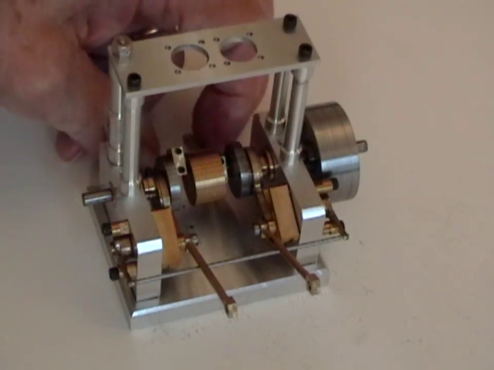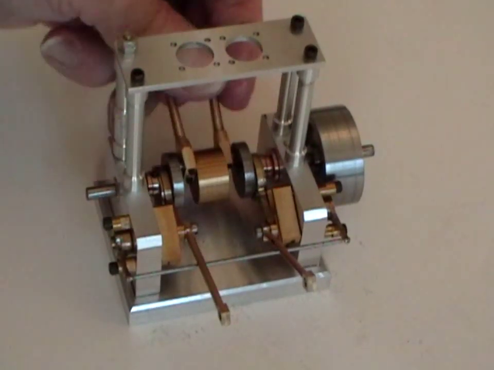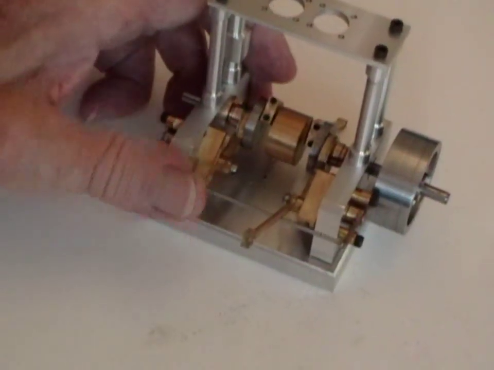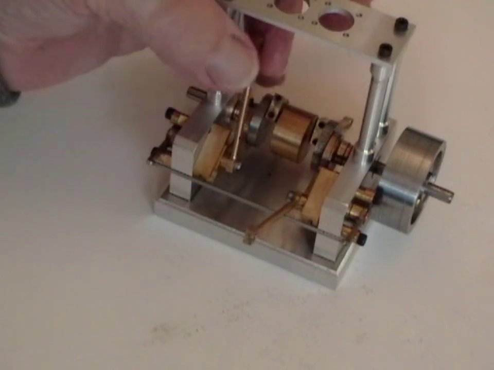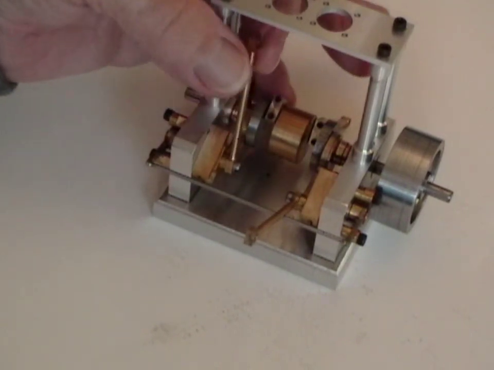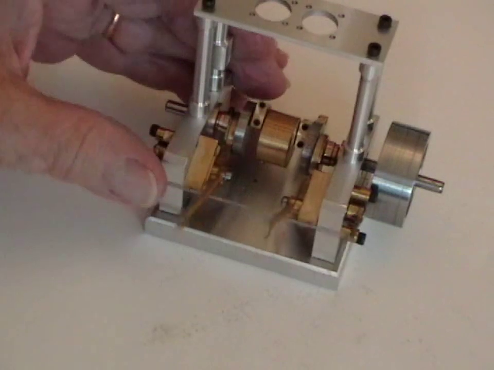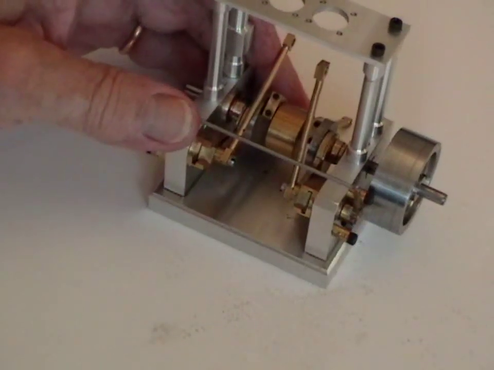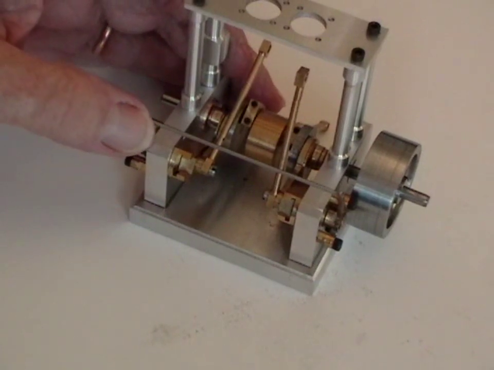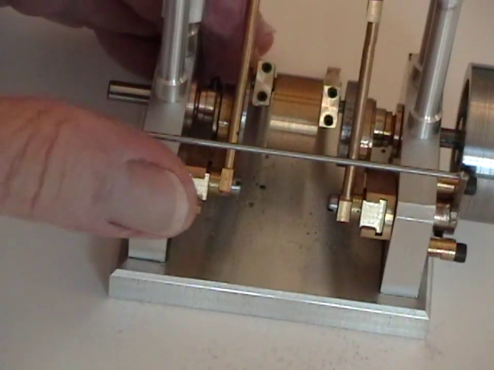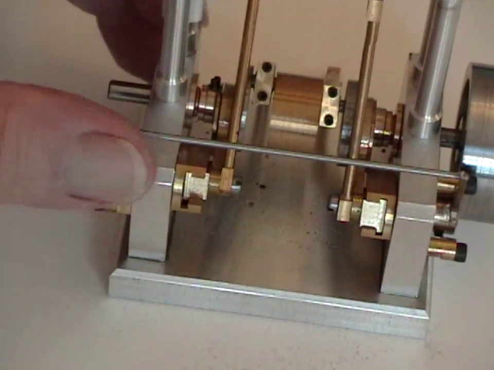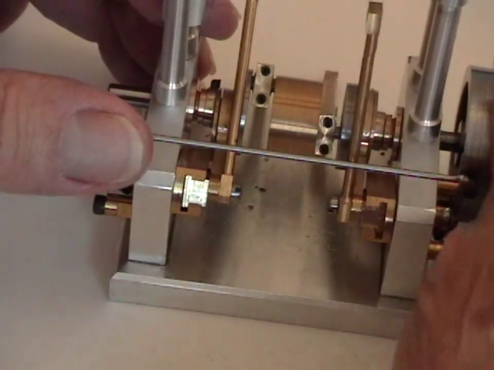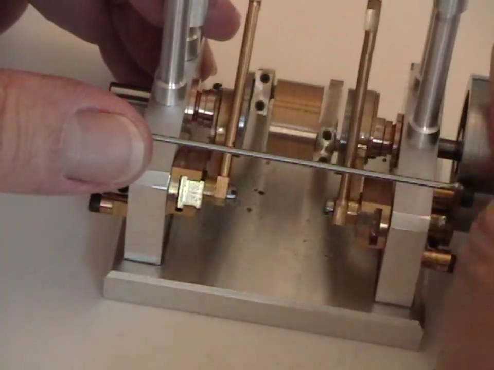You already saw that I had to put that on before I pressed the crankshaft pieces together. These long bits are the push rods for the slider valves for the valving, and this is basically the reversing gear. Now let me go a little closer here.